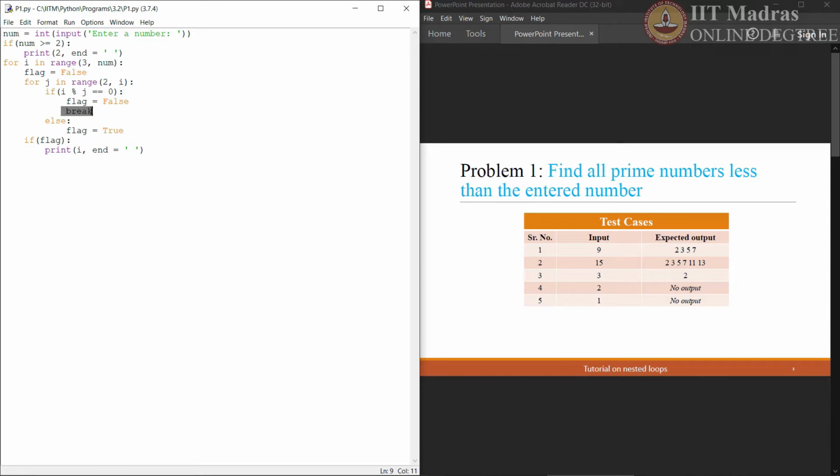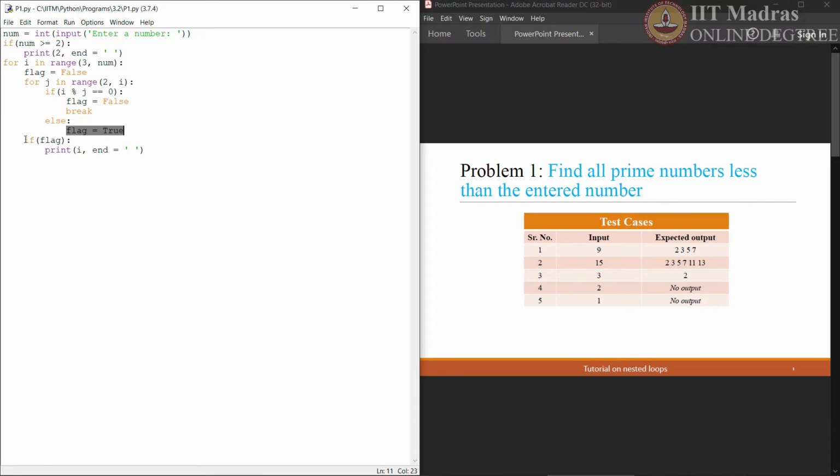This particular break statement will break only the inner loop, because if this condition is satisfied, we can term that particular number as not prime. If this flag never becomes false, then we will set it to true, saying it is a prime number.